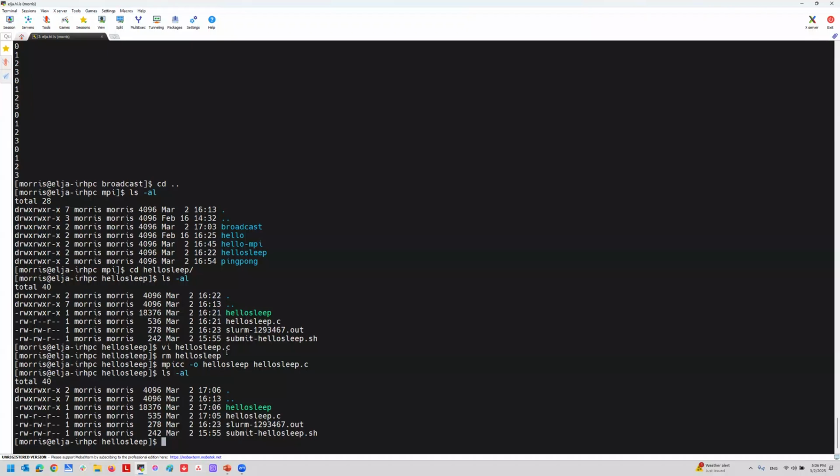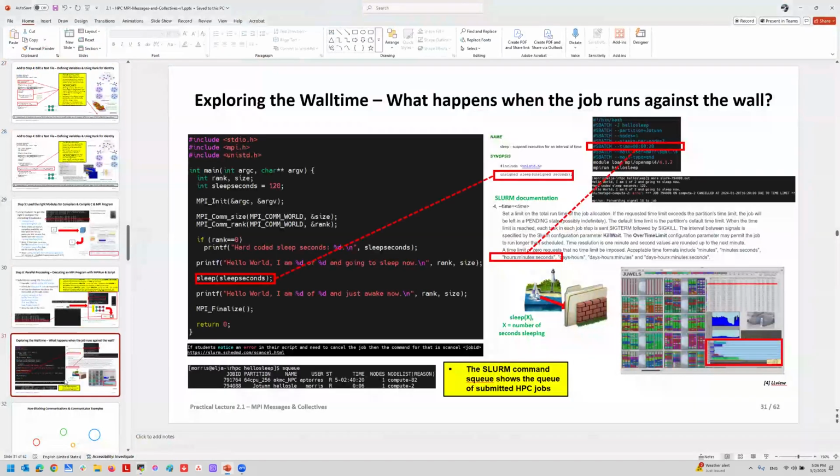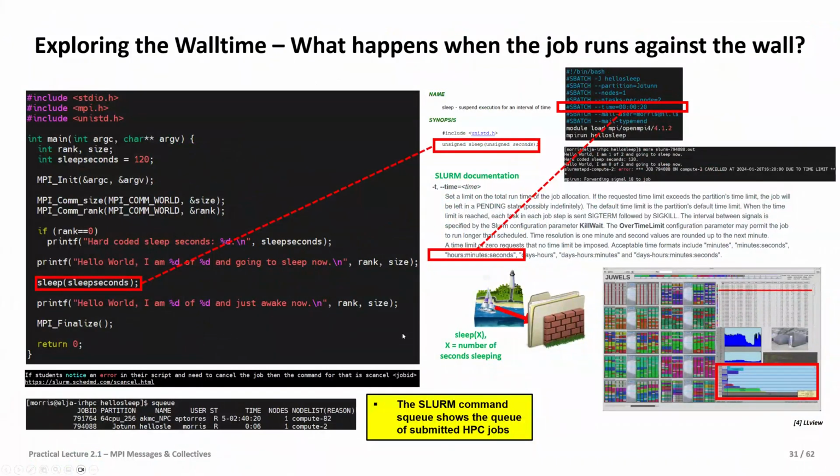Now, the concept I wanted to explain today is this hard-coded example, but also this parameter here. We call it the time, or the wall time, until the job literally crashes into the wall and is stopped. So when you run a simulation or application on these systems, you usually have to specify this time parameter: how long is your application going to run? This is an experience parameter that over time you will find out by experimenting, for example that it needs a couple of hours. Hence, there is the possibility of giving hours, minutes, seconds.